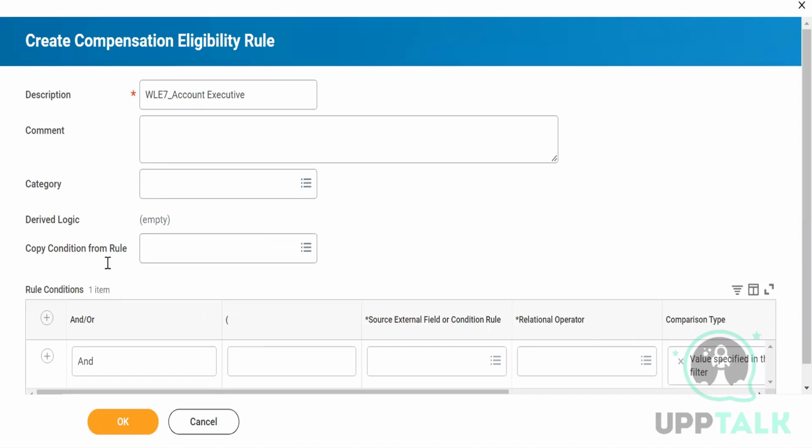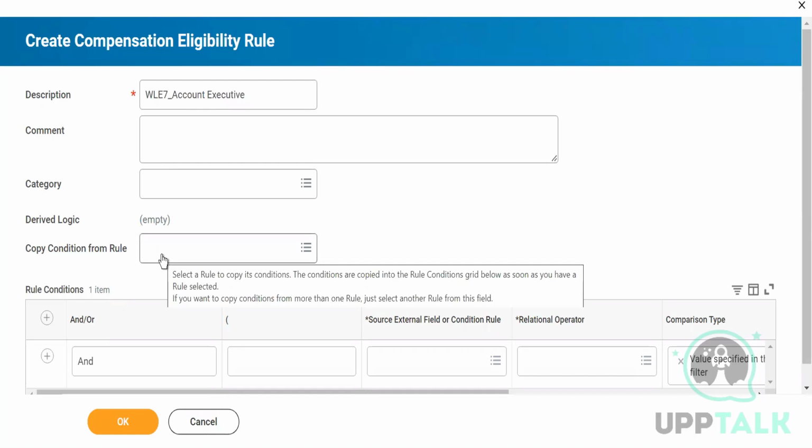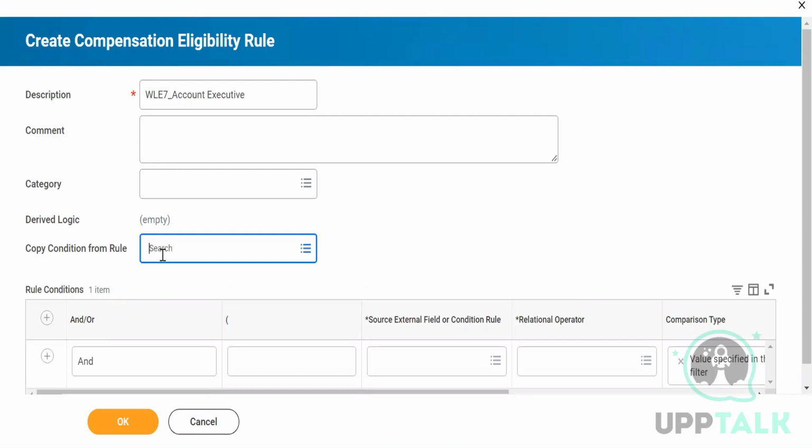Okay. And then there is an option which says copy condition from rule, which means, let's say before you would have hired some account executives and you want to go ahead and put the same condition here. Then you can copy that.